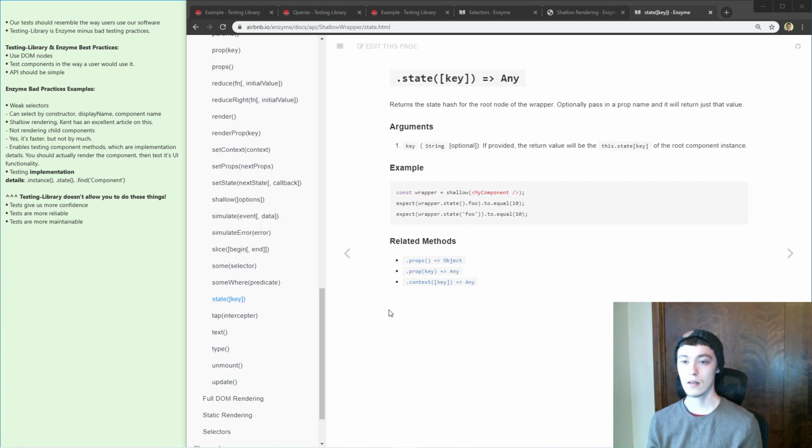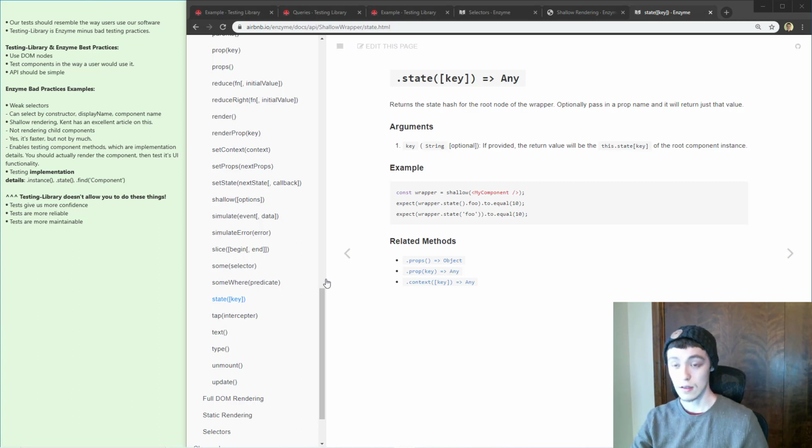So here on the screen, there are some solid examples of bad practices that Enzyme allows you to do, and I'm going to explain that right now. So just like earlier on in our presentation, the methodology and the principles that I'm following are from Kent C. Dodds, and also a little bit from Uncle Bob too in his book Clean Code.